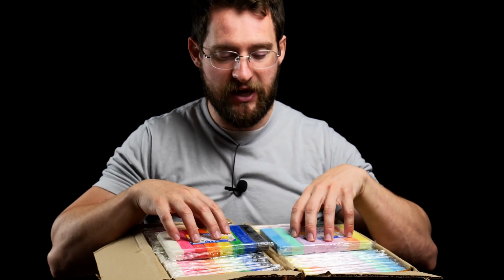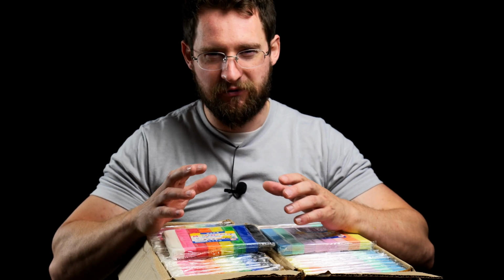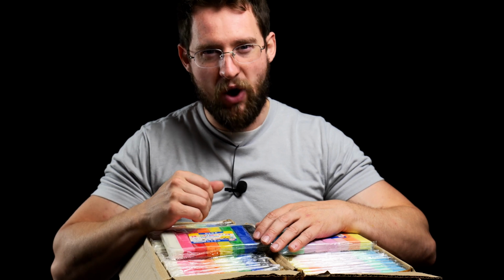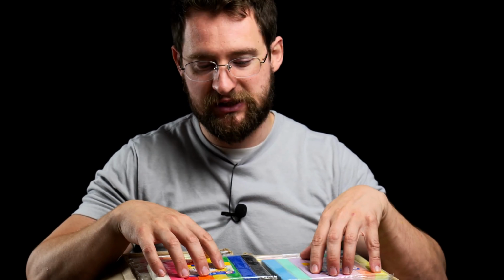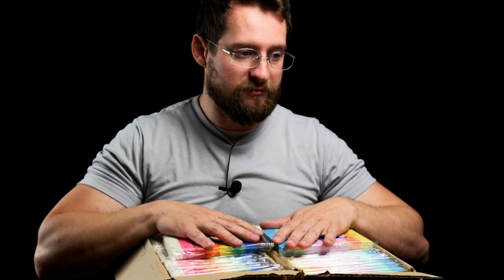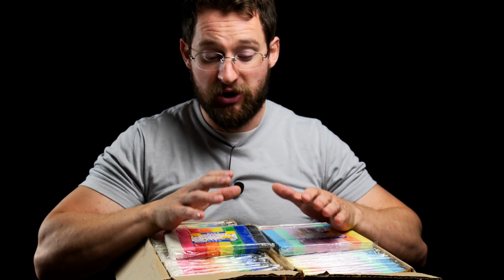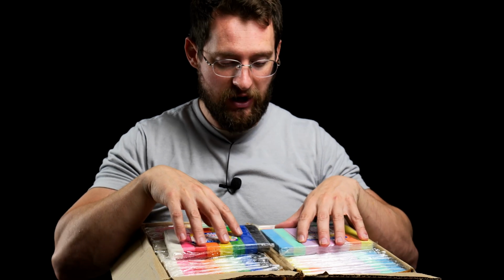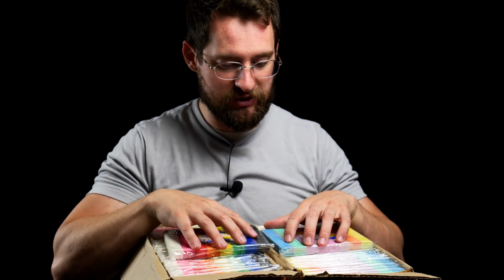It's an oil-based clay like plasticine, plastilina, plastiline, all kind of different names for the same thing, which is an oil, and sometimes they add wax as well. I like it for that. I recommend students use some type of this clay so that they can use it over and over again. This is not a clay that you can bake in the oven. It'll just melt, and we'll actually get into that a little bit later because I want to melt this clay down and see what the colors look like once it's melted down.